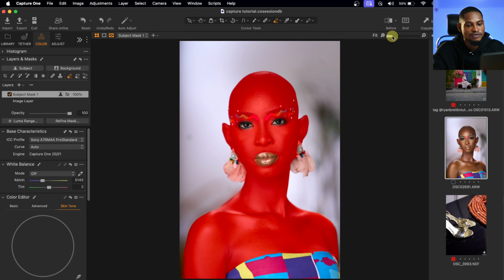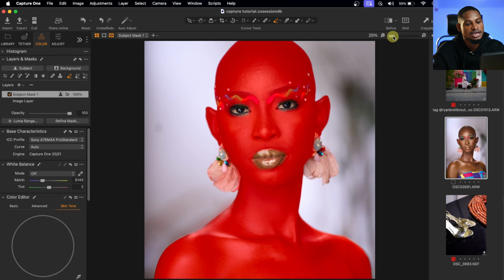All right. So if I zoom in like this, to zoom in, I'm just going to click on this slider right here and zoom in and manually remove it from this part as well. Remove it like this. Remove it like this because I don't want it to affect those parts.